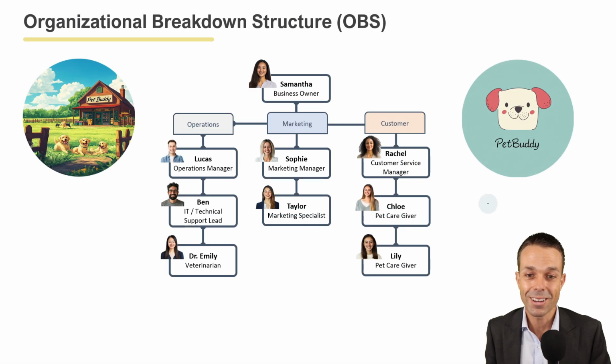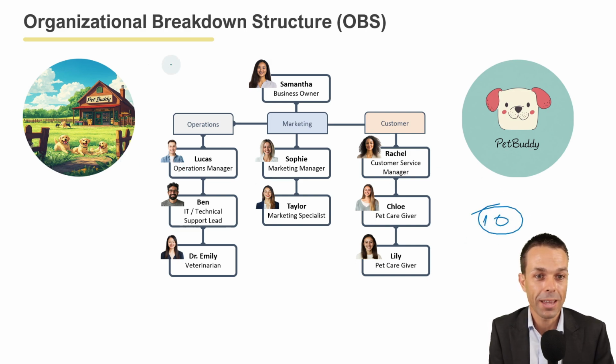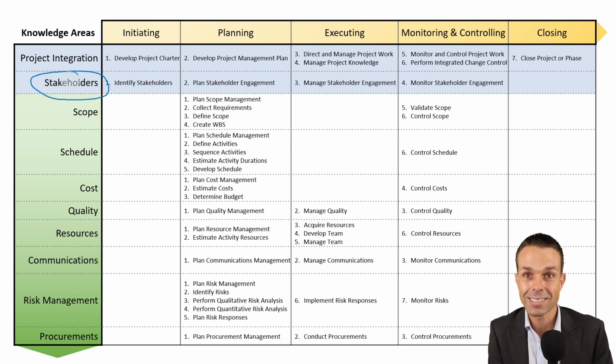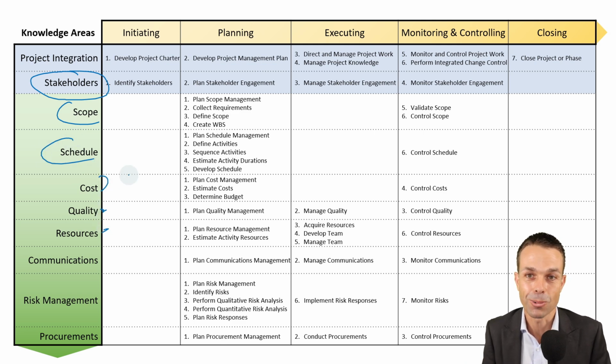So those are 10 documents for initiating your project as we go through the Pet Buddy mobile app, and we'll see all the other ones in the future, of course, as we go through gathering our stakeholders, gathering the scope, doing the schedule, cost, quality, resources, lots of different areas that we need to check those tools and techniques for in the PMBOK guide. It'll be a whole bunch of fun.